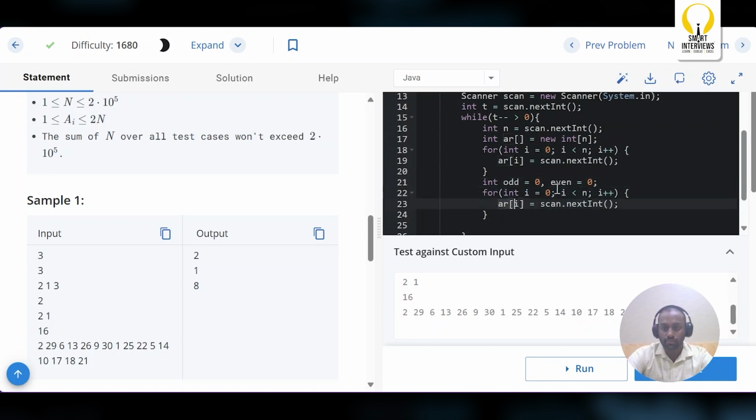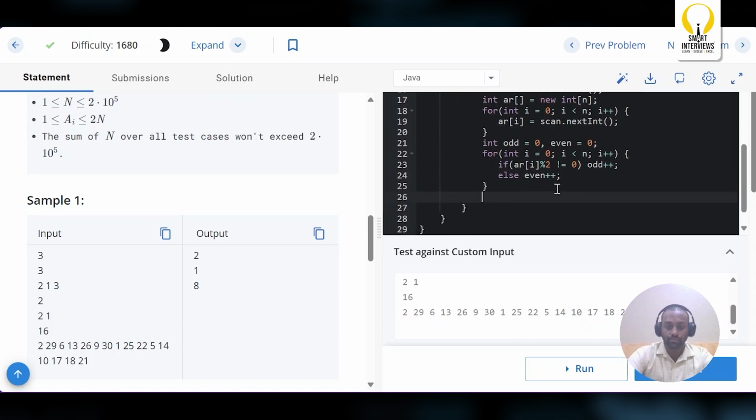And if the current bucket is odd, that is, array of i is the bucket number, if array of i mod 2 not equal to 0, then odd plus plus, else even plus plus.